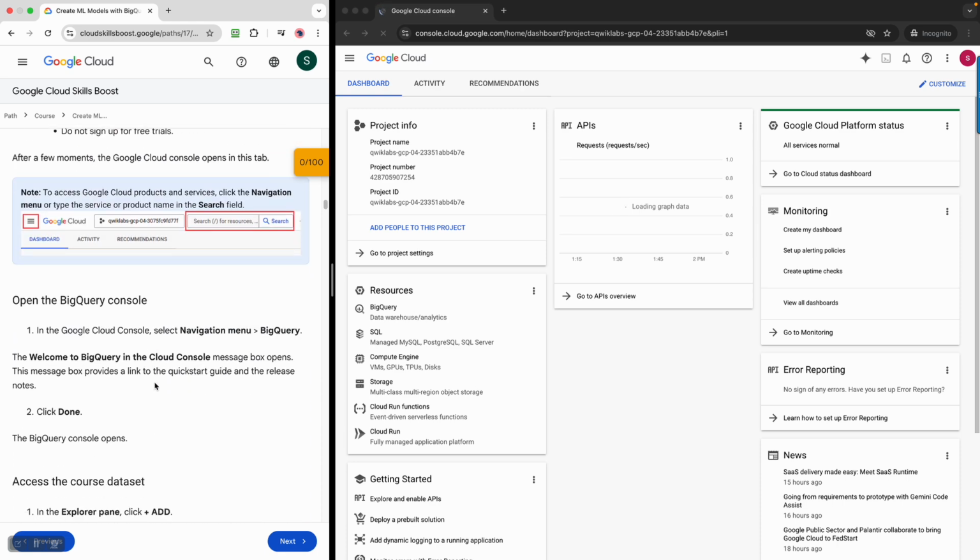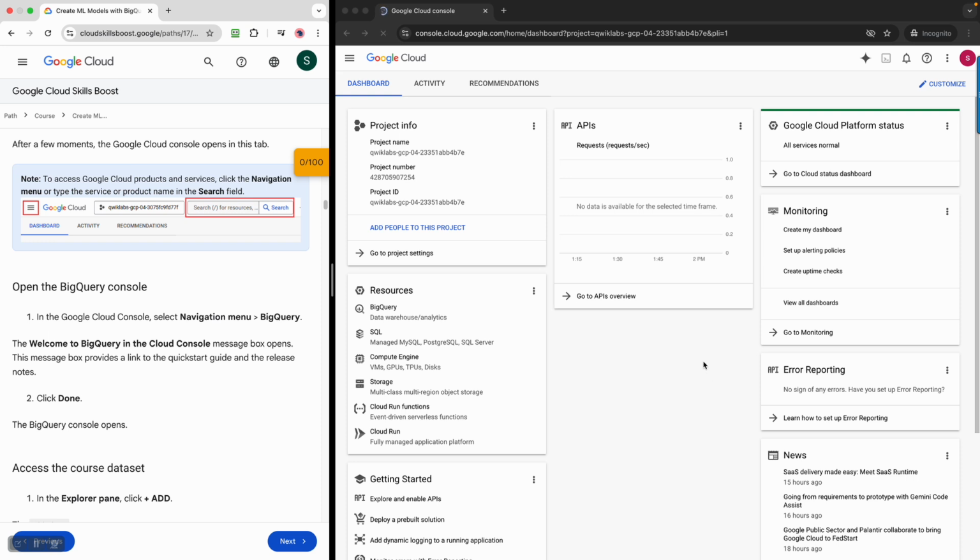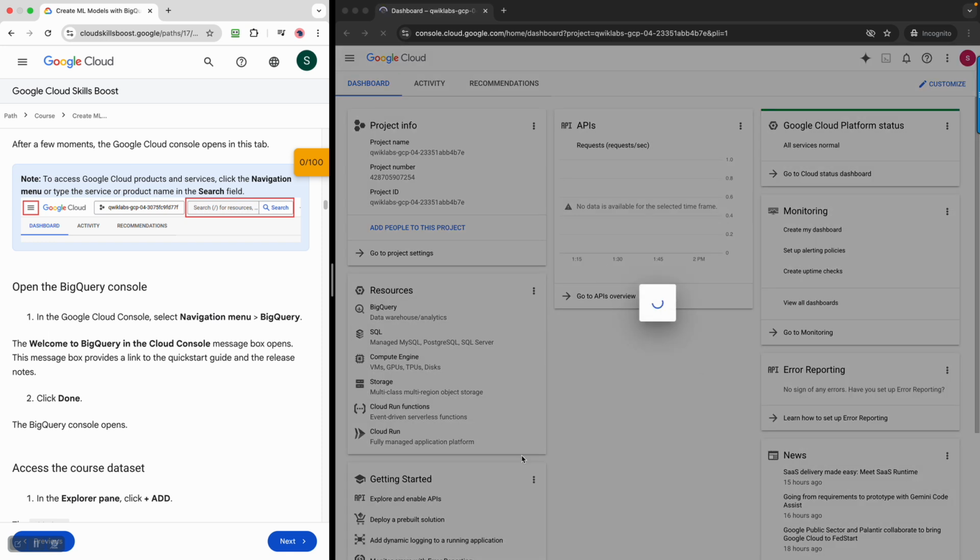Let me wait until this page loads. It's still in progress. Basically, there should be one pop-up for terms and conditions, the terms and agreement.